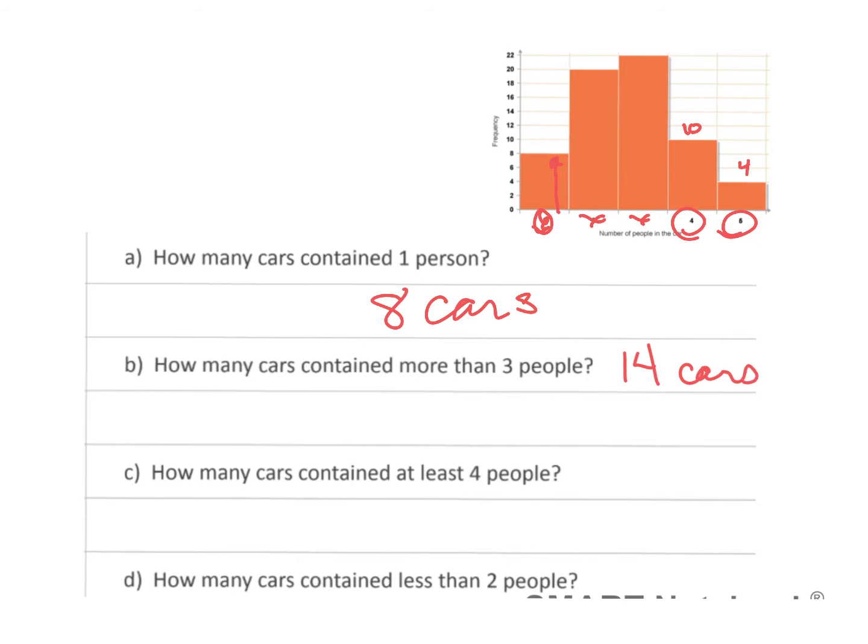This one's kind of the same one. How many cars contained at least 3 people? Again, it's the same numbers. Because it had, or 4 people, I'm sorry, so it had to have 4 or 5, nothing less. How about how many cars contained less than 2 people? So again, we're not using 5, not using 4, not using 3. We're going to use 2 and 1. So 2 had 20, and then 8, so we had, whoops, we don't want the 20, it had less than 2, so it would only be 8 cars had less than 2 people in it.